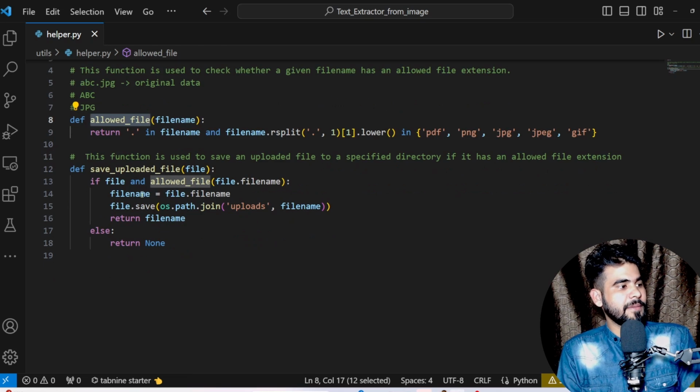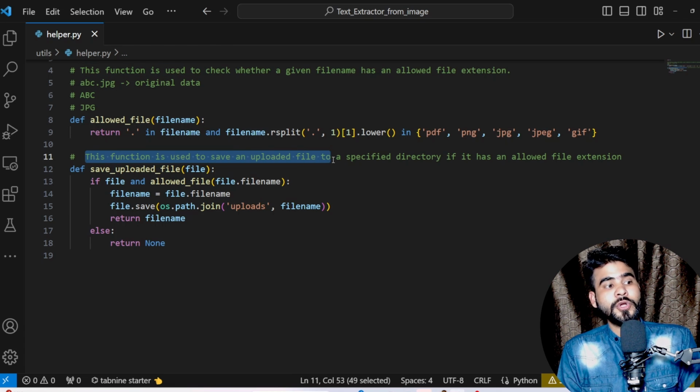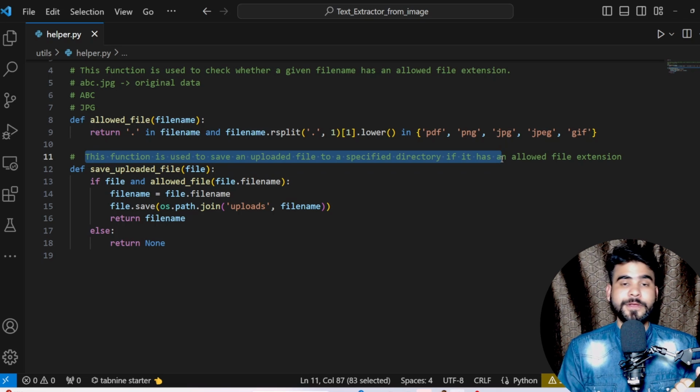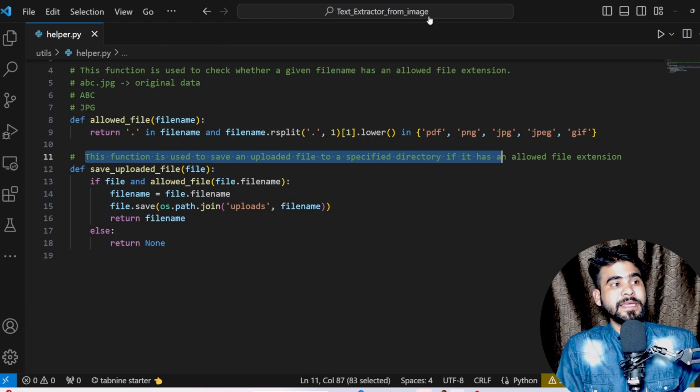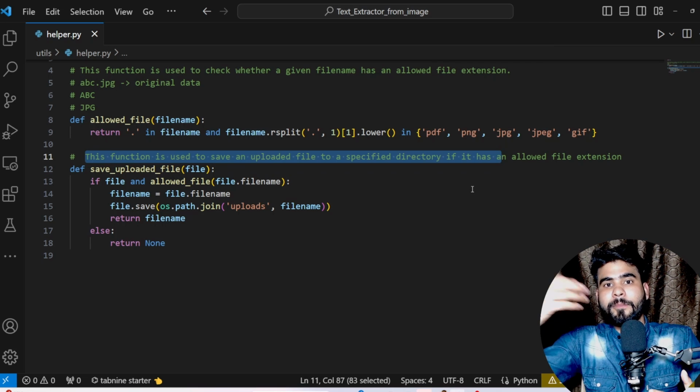Now we have a second function, a function to save the uploaded file. This function is used to save an upload to a specific directory if it has an allowed extension. Whatever image data or pdf data we are going to upload, as this is the text extractor from the image in the first phase, definitely we can upload images.